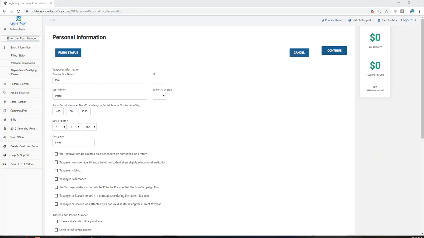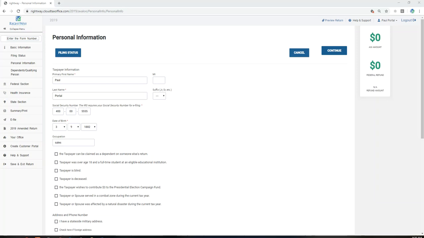What are we fighting against with the DIY space, the do-it-yourself? We're really fighting against the convenience that it provides. They do their taxes when they want, from wherever they want, and they don't have to leave their house. Well, we're giving them the customer portal. They get it done professionally, saves them tons of time, and they don't have to wait in any lines, right?